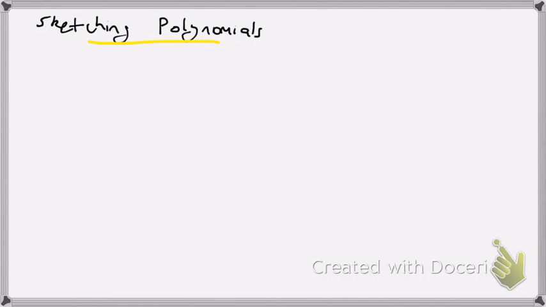Hi guys, so today I wanted to show you some of what we'll be doing in the coming lessons, sketching polynomials. Now what I want to try and sketch today is this particular polynomial, which isn't really a polynomial, is it? But anyway, question, why is it not a polynomial? It's a rational function, but it's not a polynomial. So not a polynomial because of the thing on the bottom, right? If it was just the thing on the top, it would be a polynomial, but it's not.